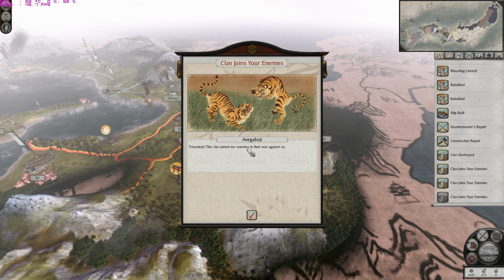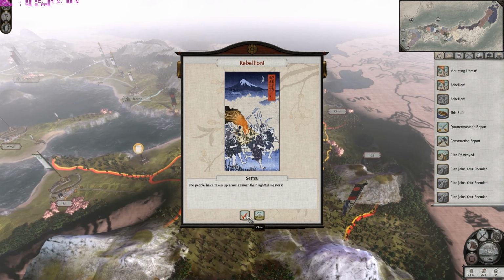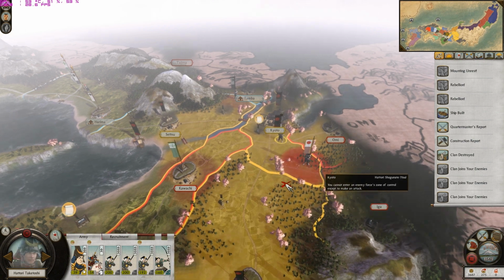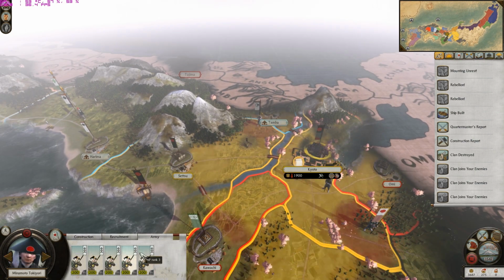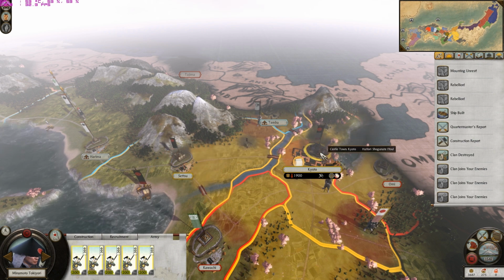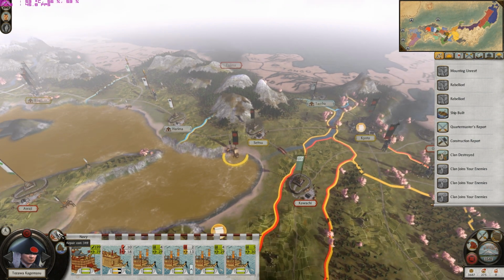The Anagakoji have joined our enemies. Kiso and Imagawa. Setsu have rebelled, of course. Kyoto's rebelled. Yamato's gonna rebel. We can defeat all them though. Nothing but more Ashigaru. And I can put all of these Ashigaru and Setsu ready to be shipped west. If I actually want to ship them west, I'm not sure if I do.